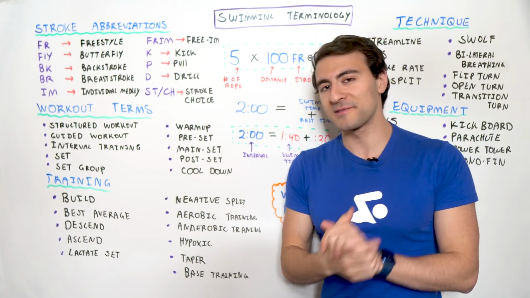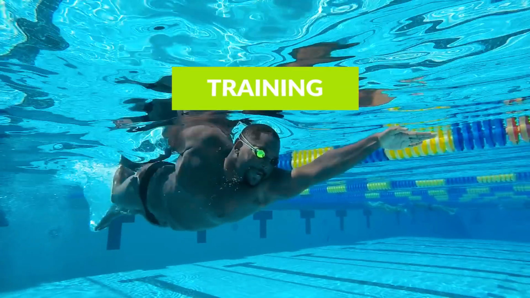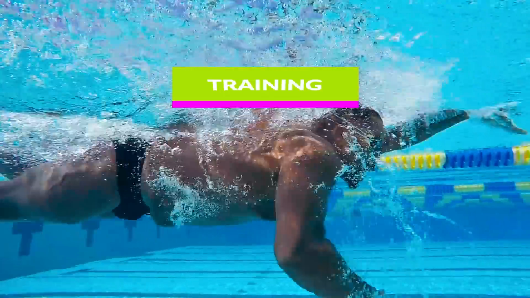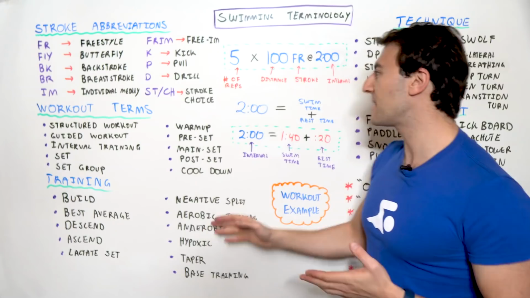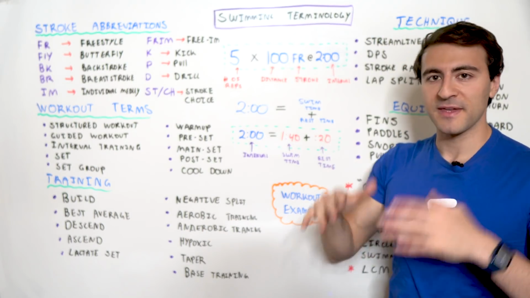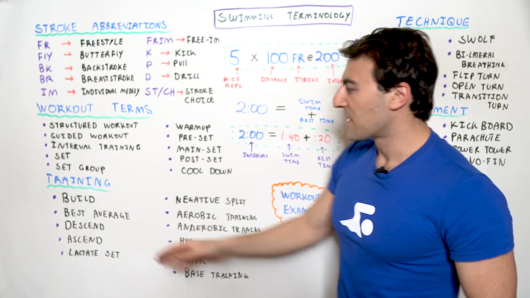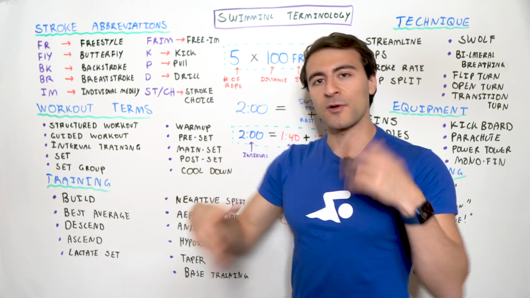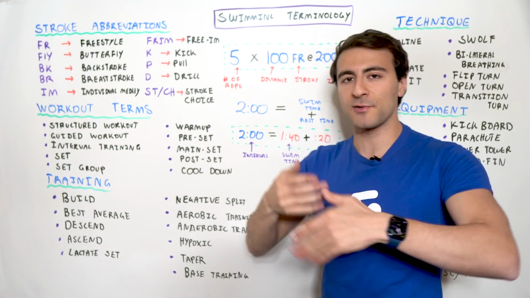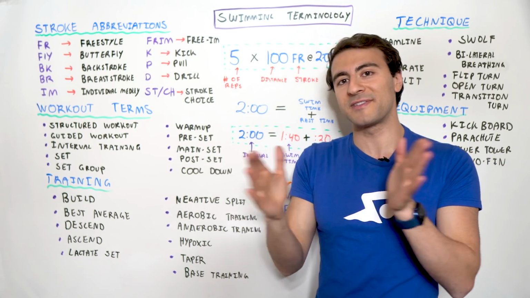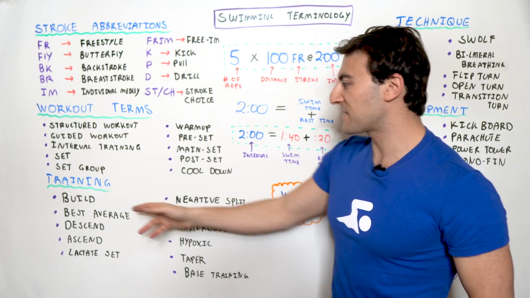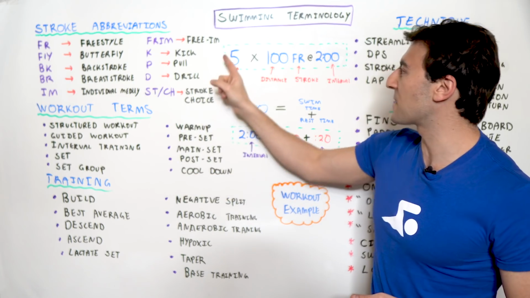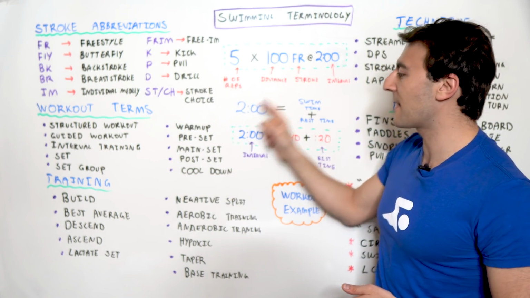Our next segment of swimming terminology has to do with actual training. When you train, there are a few different attributes you might see on a specific set in a workout. Let's break it down. You might see something that says build. All this means is you're increasing your speed gradually throughout the distance of the set. So let's say, instead of this example, you saw 1 100 freestyle build.